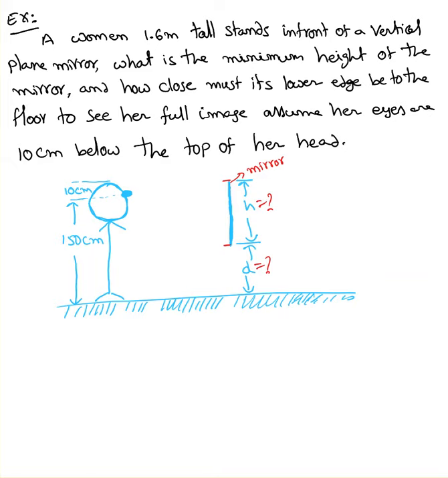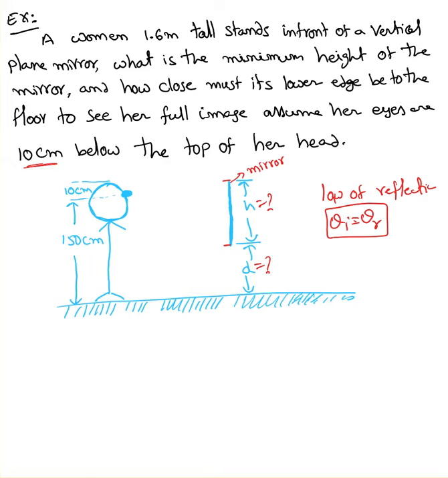and he gave us the total height of the person, which is 160 centimeter, and they also mention the eyes are 10 centimeter below the top of her head. Now all we know is law of reflection. So we know that law of reflection is theta I equal to theta r. Okay, angle of incident equal to angle of reflection.